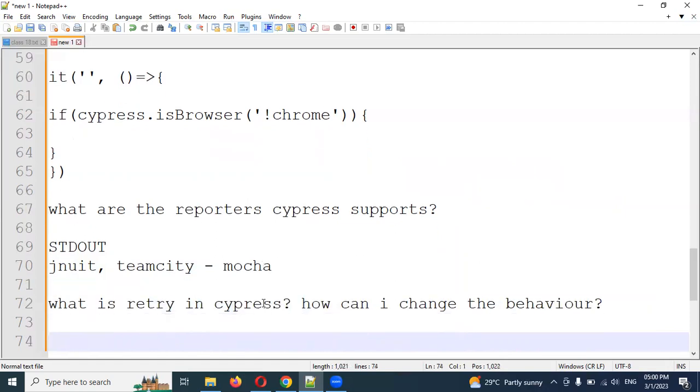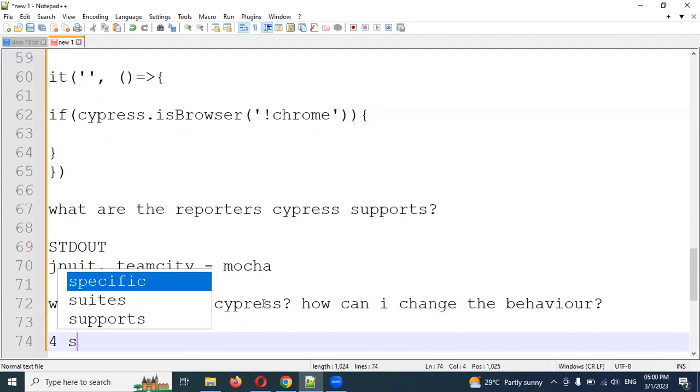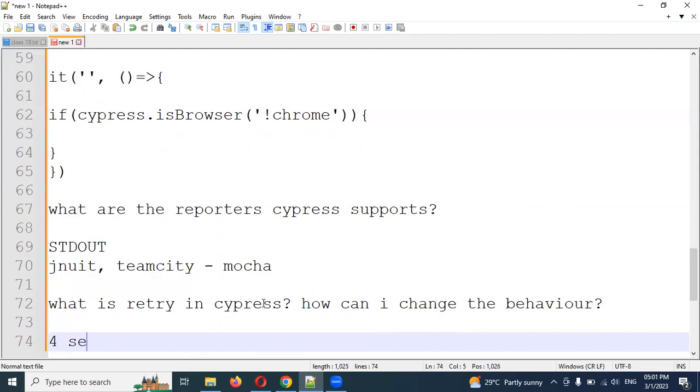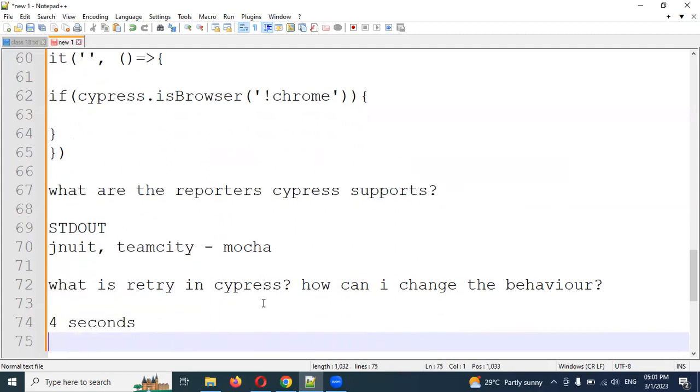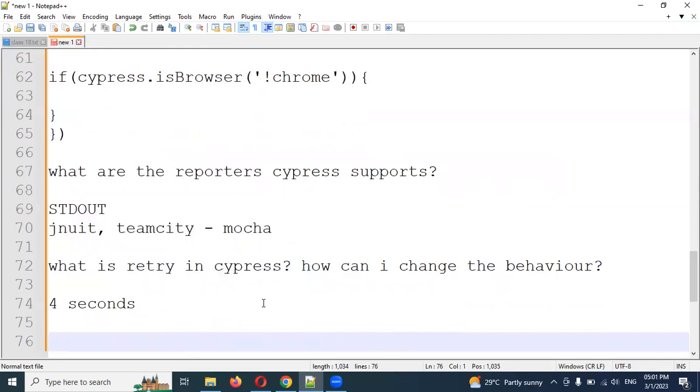Behavior means Cypress automatically retries all the commands which query the DOM element for 4 seconds. By default we can say 4 seconds. In case it is not able to retry within this, we can provide some timeout if it is not provided.